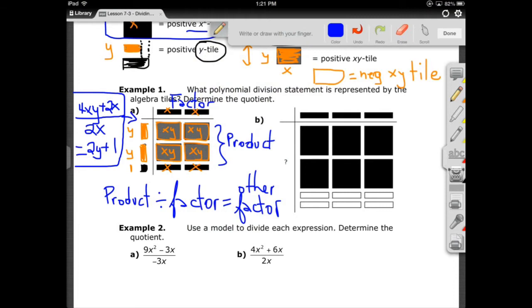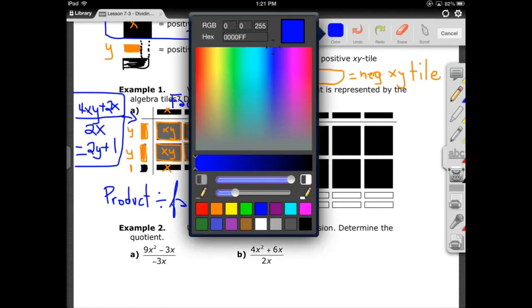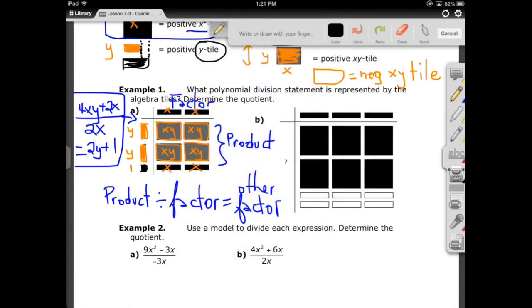Now, if you pause the playhead, and in section B there of example 1, figure out what the missing shapes would be. Just go by the shapes and then look at what you have afterwards. That's why this is a technique that's very positive. It works out quite well. So I'm going to get ready to go here too. So hit pause and come back in however long it takes you. Not longer than 5 minutes though.